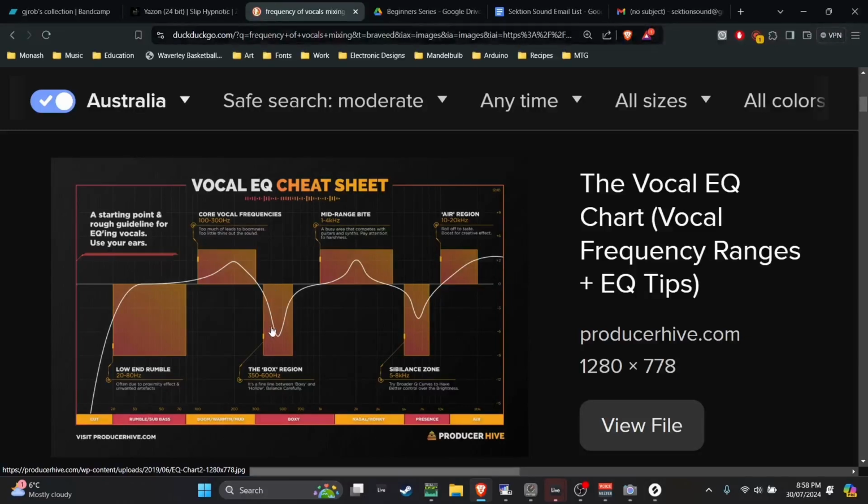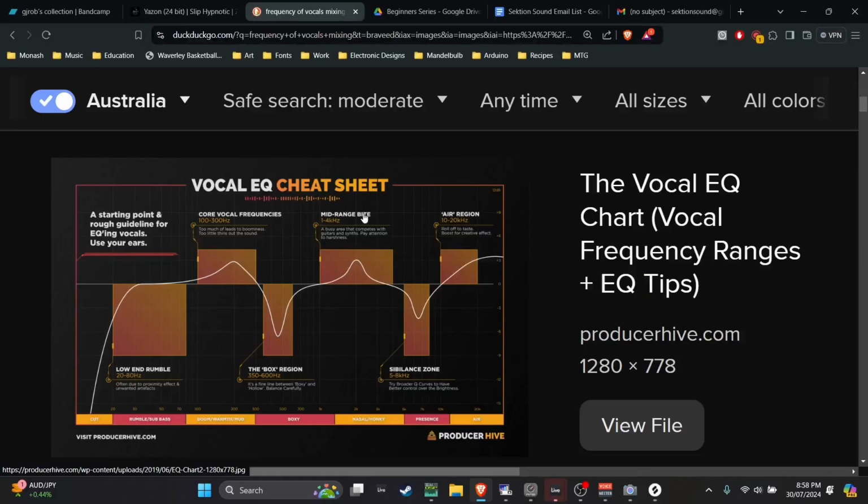The 350 to 600 hertz range is the boxy region, so it can sound a bit boomy. But if you don't have enough of that, it's going to sound too hollow. So for every frequency range, there's a sound you get if there's too much or too little.